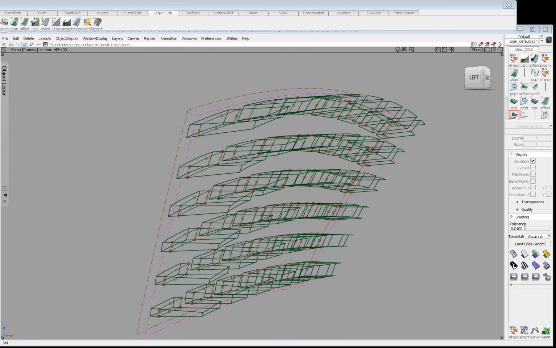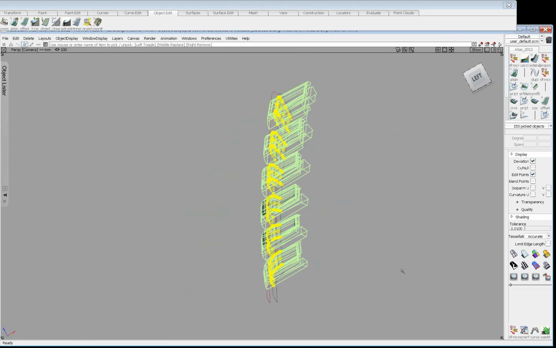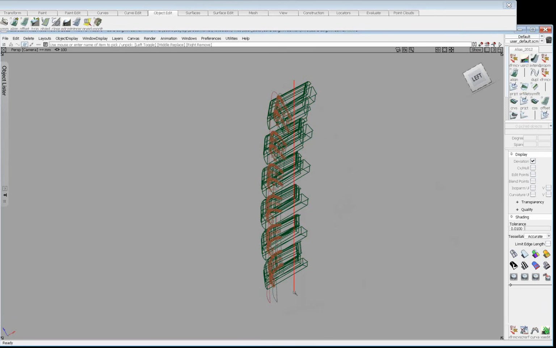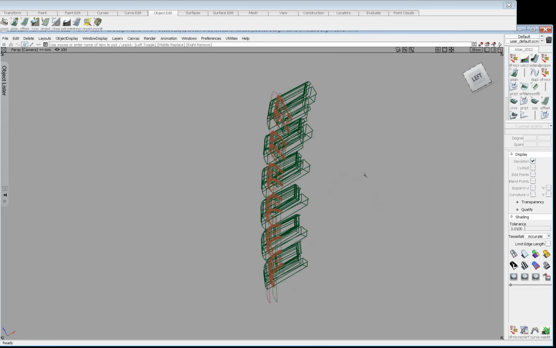Now the next part I want to show you is a time saver when it comes to trimming. So if we pick these surfaces here that we've extended back, we've got 153. I don't think I've gotten them all. Let's make sure we've selected them all. 163 surfaces. In the past, trying to get those things to trim would be a time-consuming affair. So now, when you're doing trimming, you can use a view base in order to be able to select the trim region area.